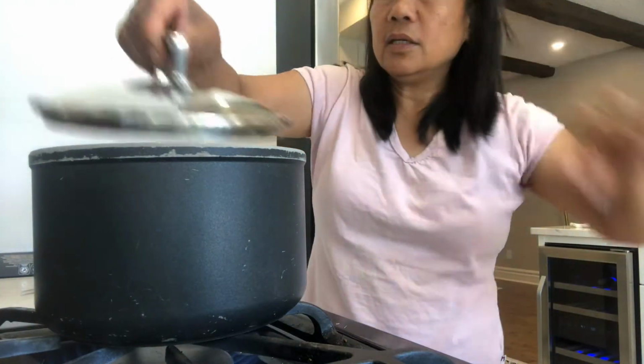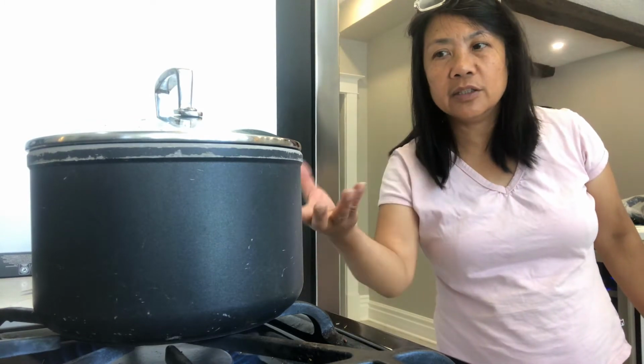Yes, the hair is very good for our health. That's why the corn water, when we boil it, we will use for drinking. And it's so sweet, mga kapatid.